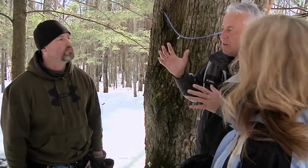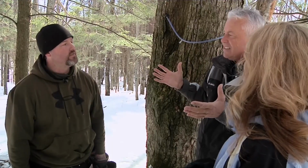Ralph says a tree's age has a lot to do with the quality of its sap. As long as it's at least 40 years old, it's going to be at least 12 inches around. That surprises me that a tree this big will produce as much sap as a tree this big. Right. The sap might not be just quite as sweet. So as trees get older, they get sweeter? Yeah, they mature. That's right. Oh, hey, there's hope for us. I know you and I were thinking the same thing.